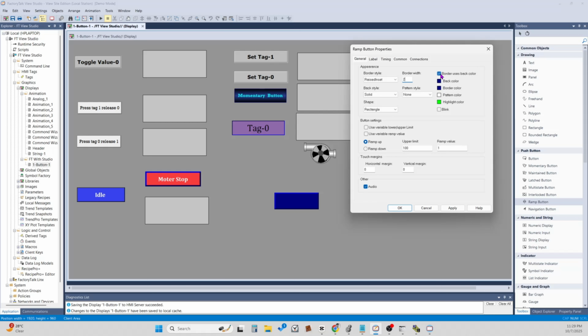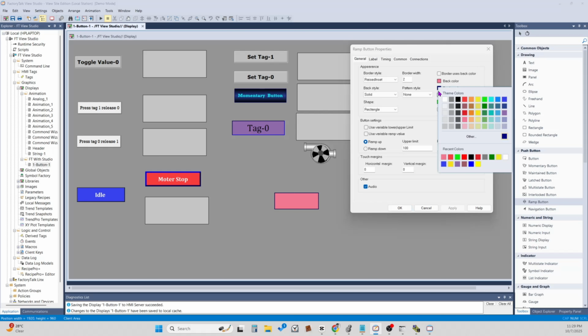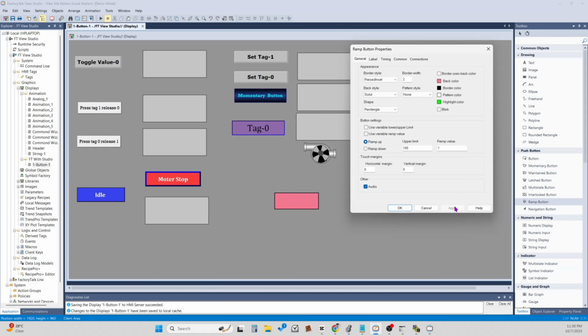If you want to use the same black color for the border color, in this condition you don't need to uncheck it, otherwise you have to uncheck it. And the back color you can change to any color, for example normal, this is okay. The border color you can change to black, or whatever your requirement is.